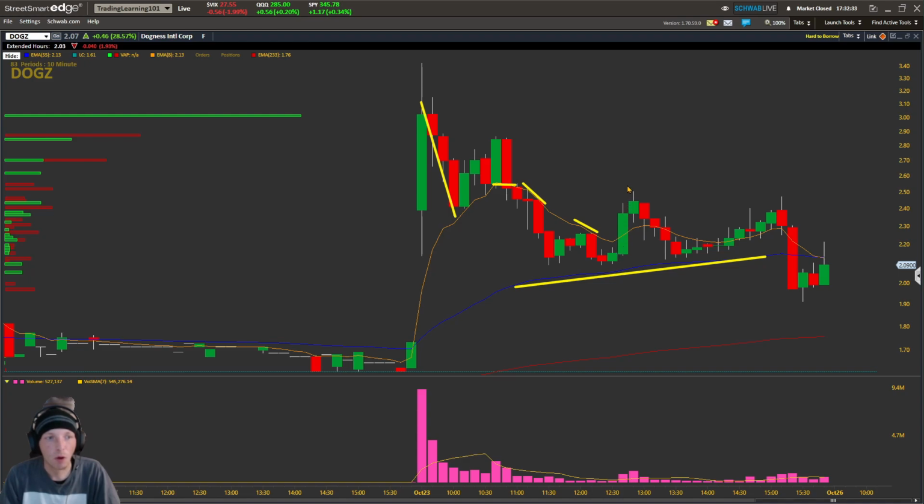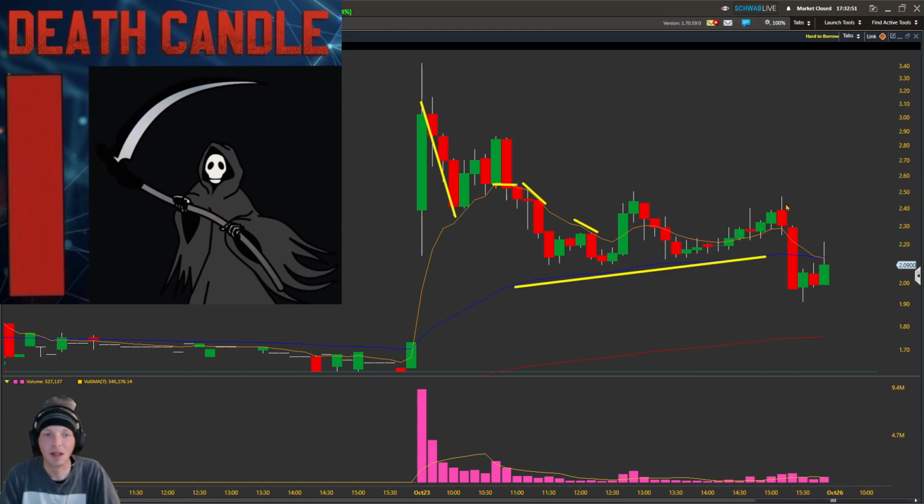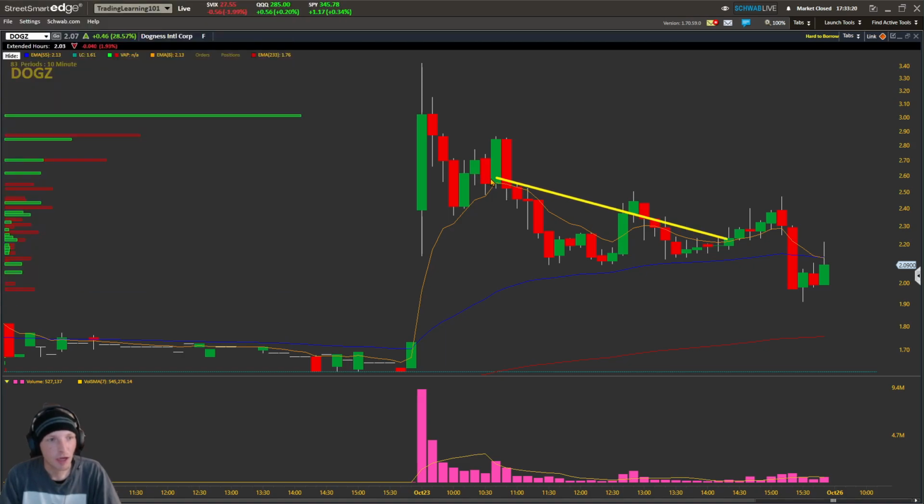Stock popped up over that yellow EMA again, came back down, bounced off that blue line, and curved right back up, but then it slammed down and had a death candle right here. And you could see the 8 EMA quickly came down to that blue EMA, was crossing below it, a death cross, and was holding as resistance. The stock did pop over it, but could not hold above it with that wick right here. And you could see with the trend of this 8 EMA, the pops right here. It was getting a pop right there, a pop right there. It had one little pop right there, but it was short-lived.